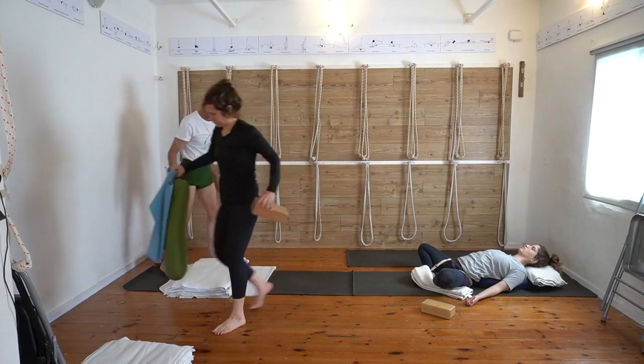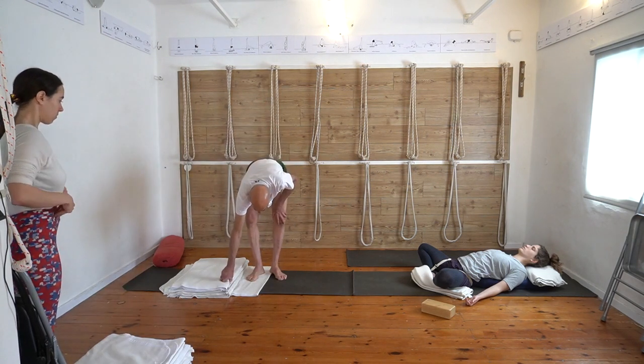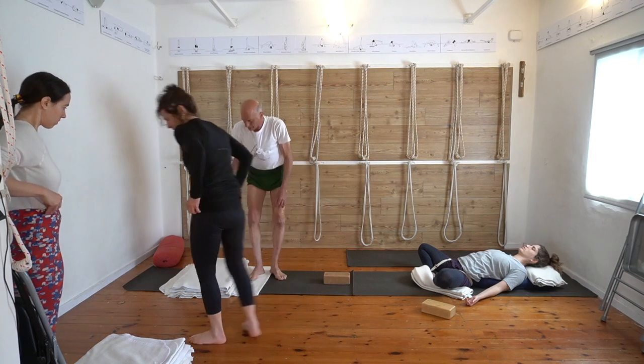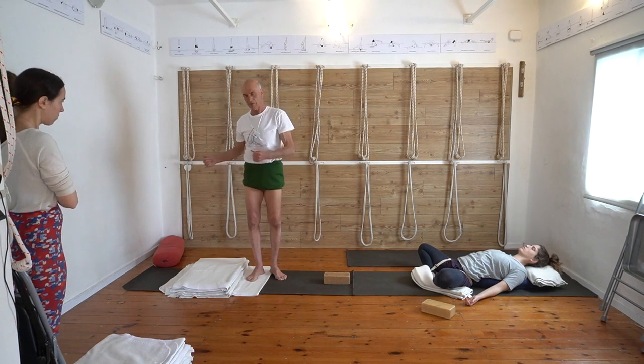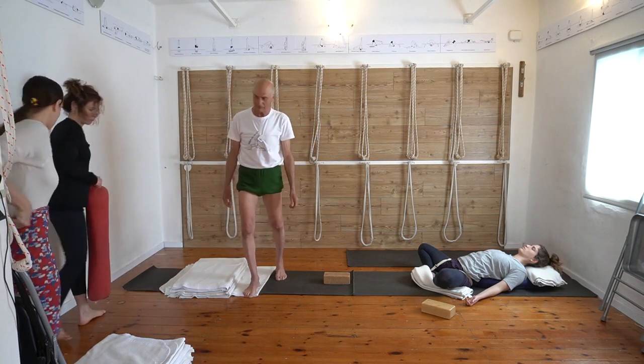bolster, but blankets are the best. And it has to be about 5 centimeters or 2 inches high. And it should be wide enough and long enough to support your forearms. Upper arms, sorry. So if the elbows are off the platform, it's not good. Then we need a belt.